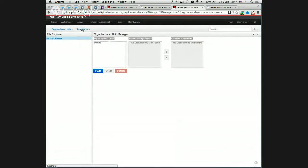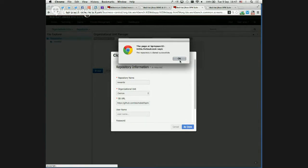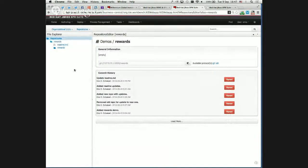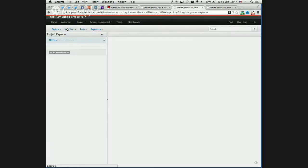So with that, I can now clone a repository. You're going to create a new one. And that's all I got to do. Clone it in. Which means it's now creating a copy locally, exactly like you saw. When you go out like this, you see that it lists all the repos that are in here. So if there's a test 1, test 2, test 3, and all this other garbage, you can just delete it here by hitting this button. Okay, we'll do that in a second because I'm going to show you what you're going to create.